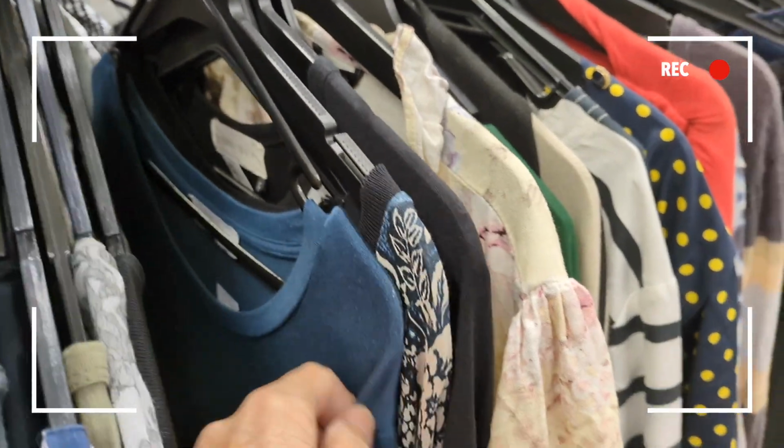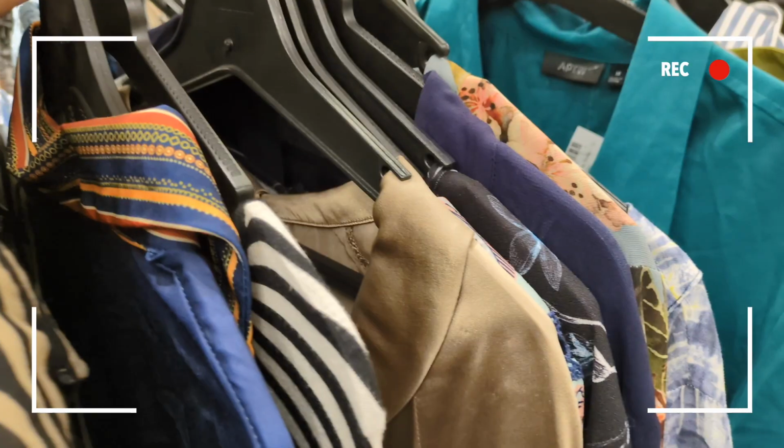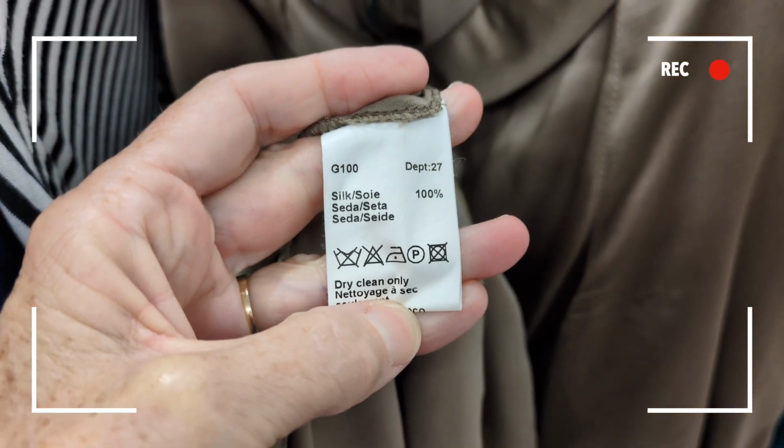As I mentioned before, if it's a stretch fabric, if it's synthetic, I generally won't look at that item, because I don't like synthetics, and also, I just don't think secondhand synthetic is worth it. I'm looking for those quality fabrics that wear well. Cotton, linen, silk, wool, all of those, really good quality natural fibres, the sort of fibres that I wear and will stand up to plenty of wear and tend to be the things that last really well into the secondhand market. To be honest, you're halfway there at that point.